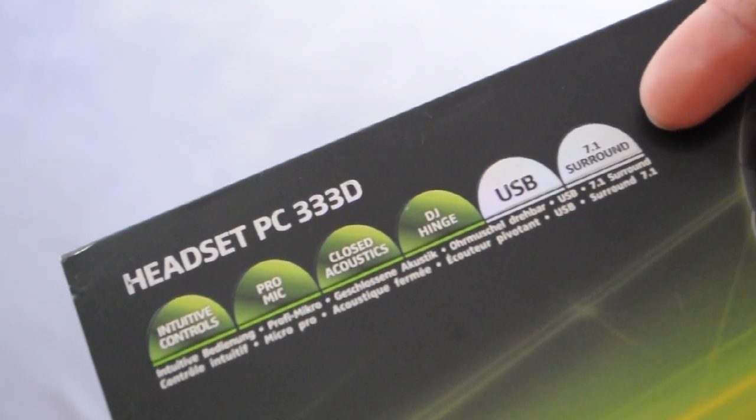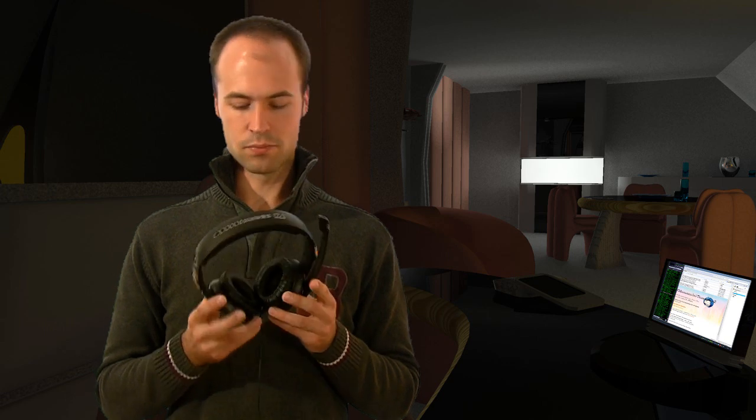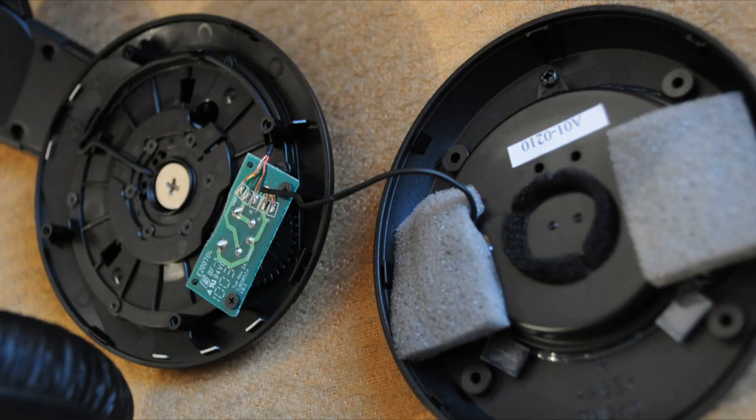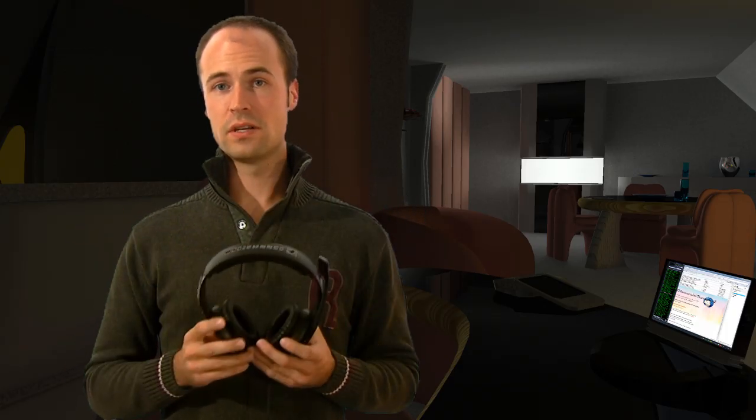The 7.1 audio advertisement, I gotta say, people, it is just an advertisement, and I'm really disappointed by a headset that has a big 7.1 sticker but is just virtual 7.1. I'm sorry, but I disassembled this device to find that out, and you can find one speaker here and one speaker here. There are no 7 speakers, 7.1 speakers or whatever in this headset.